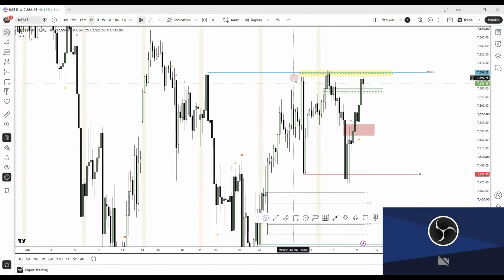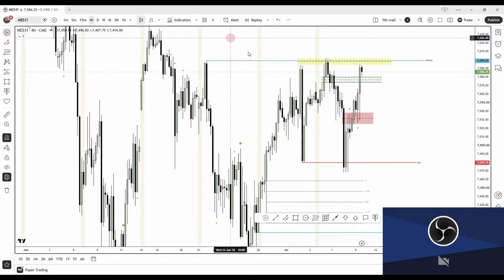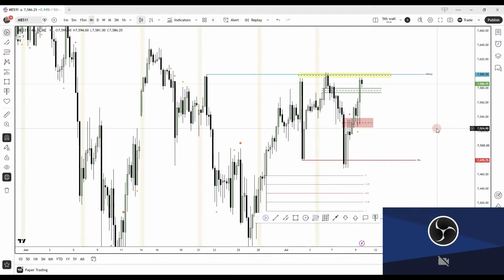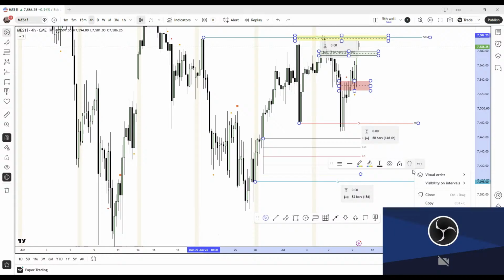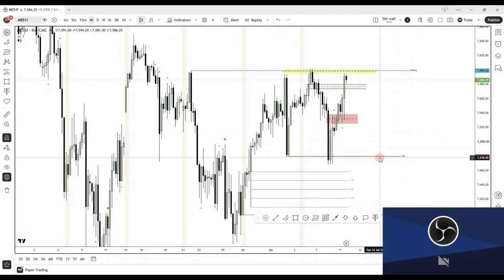So this first one, we're going to use this yellow box. Let's make sure that everything is going to transfer to the lower time frames, current interval and below. All right, so that's two. Nothing else should be on the chart. So we spoke about this. Let's just make this uniform with the box, with the rectangle.